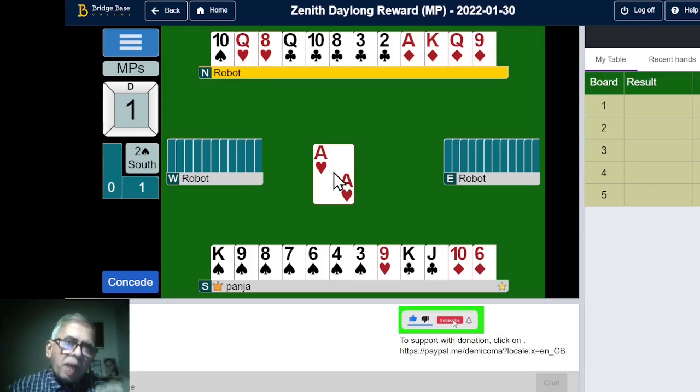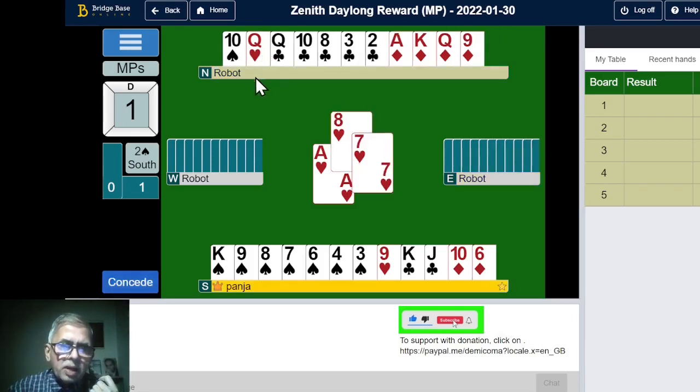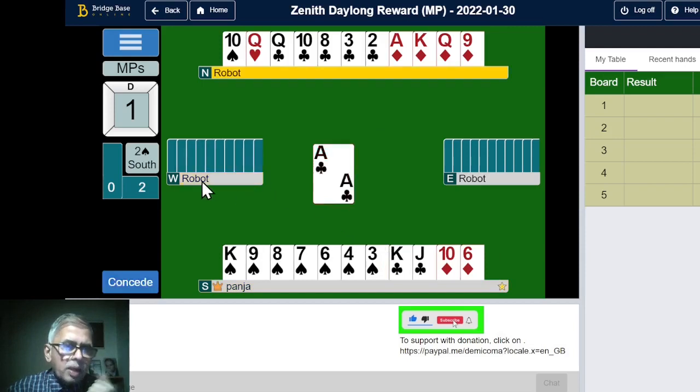Those players who have a heart must follow with a heart card. Let me just show you again that yes, when I hover on heart cards, they come up. Club or diamond or spade, those cards don't come up. North must play a heart. North plays heart 8. East plays heart. South plays heart. Now once again West won the trick because West contributed the highest card.